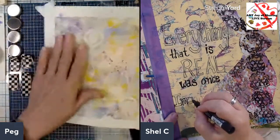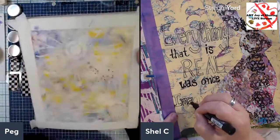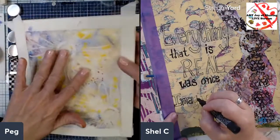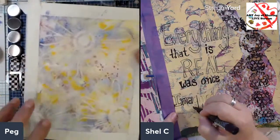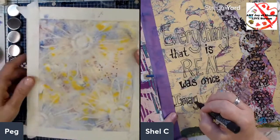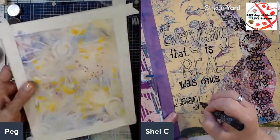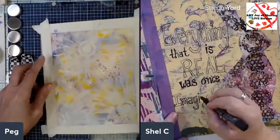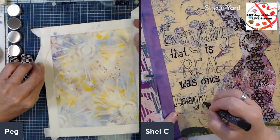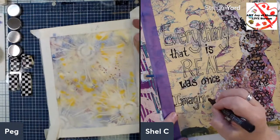Right. So what I started out with today is all water soluble because this is watercolor. This was watercolor that I lifted, and I wouldn't have been able to do that if it wasn't water soluble. That is absolutely true. And I've masked off the edge, so I can lift this now and do the reveal.